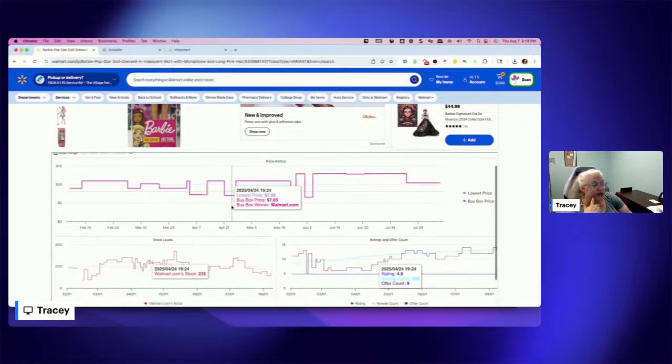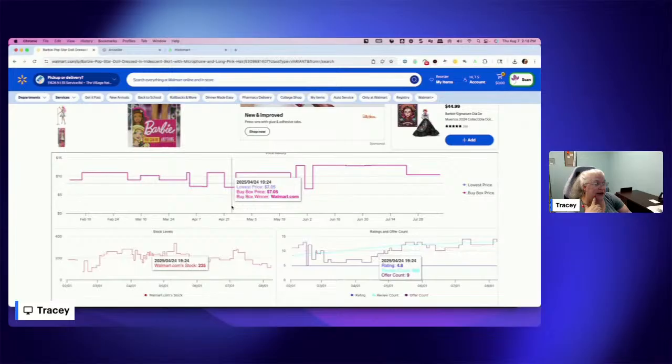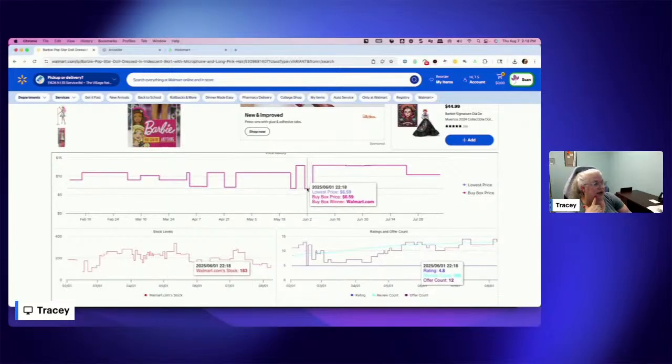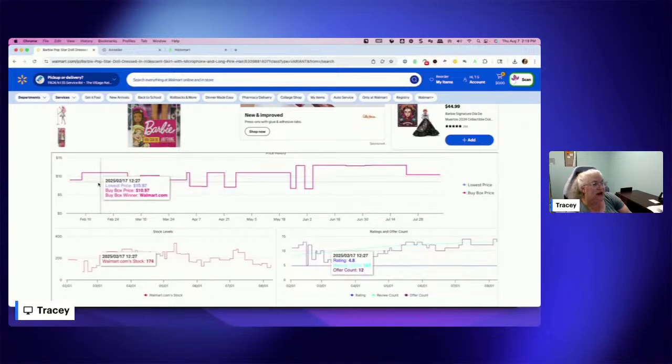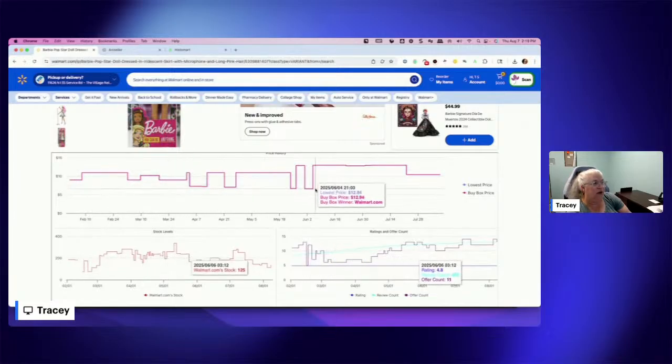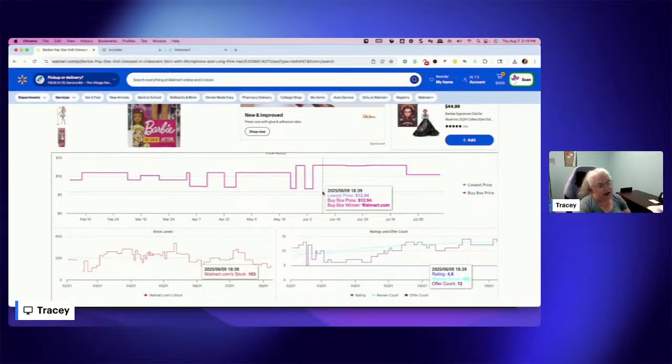So unfortunately, Walmart keeps stocking this. I thought at the $6.59 that they probably were going to sell through this and be done with it at that low of a clearance price. I still think it's a good item. I think in Q4 the price will rise, but because it has this up and down movement on price, it is a little bit more unstable of an item.